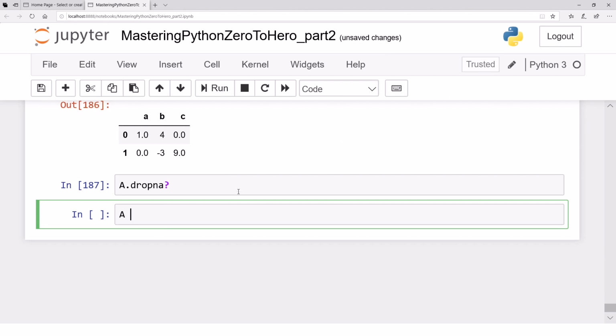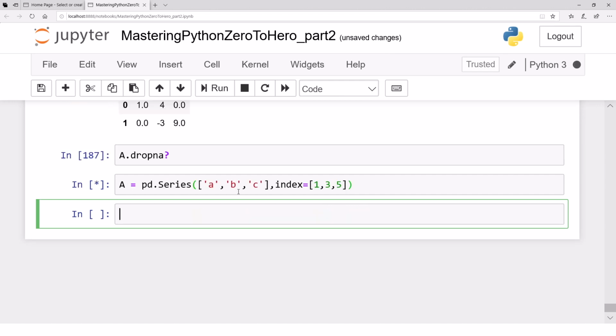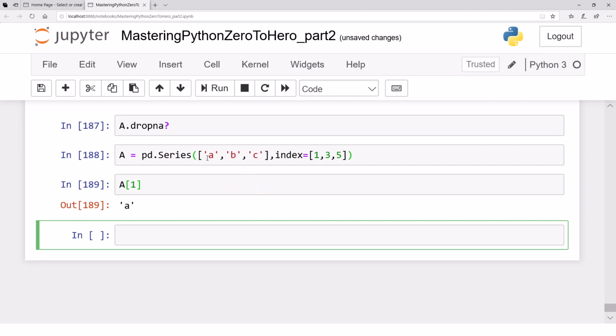Let's say a equals pd.Series, and let's say it has values as A, B, and C. These are the values, and index as, let's say, 1, 3, and 5. Let's say these are the indices. Let's say we access A using 1. That means the explicit index, and that is this.